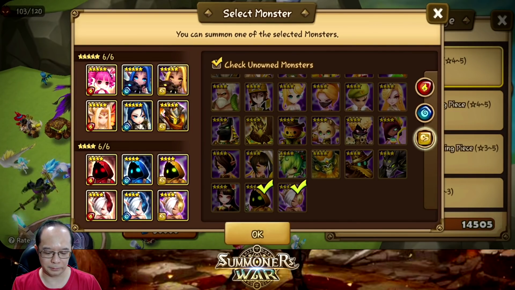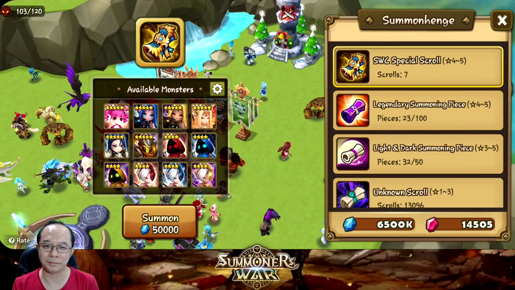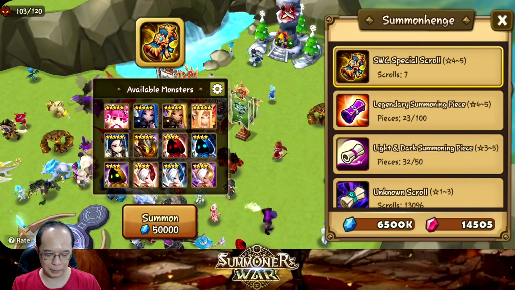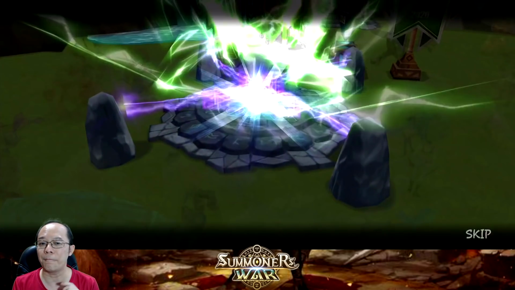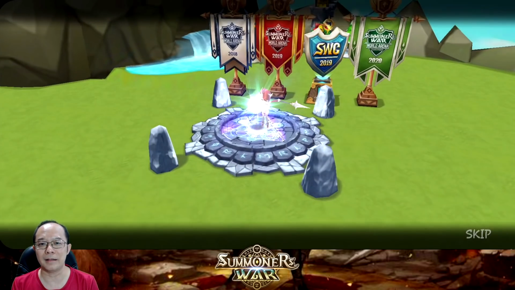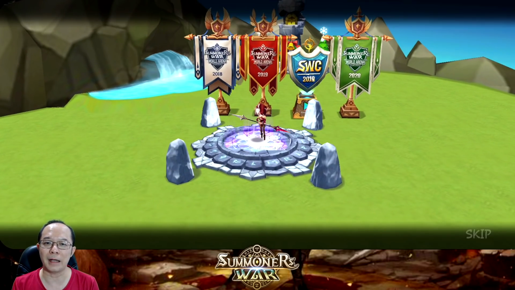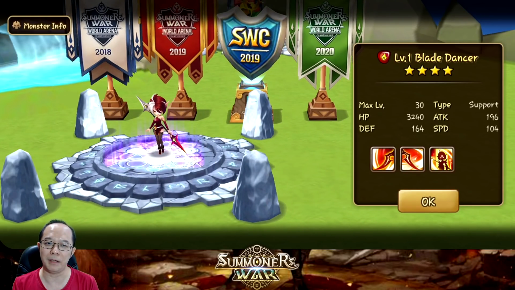Okay, so hopefully we can get a new Nat 5. Okay, let's go. 7 SWC 2020 scrolls. First one, what do we get? Blade Dancer. My first fire Blade Dancer. Okay, it looks like a mini Rocky.